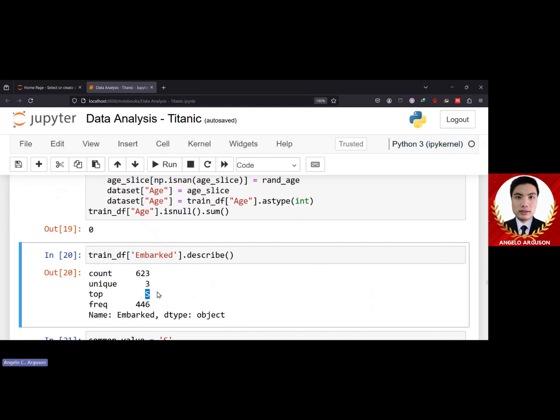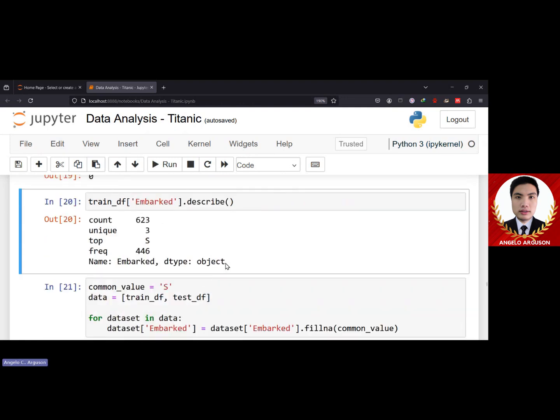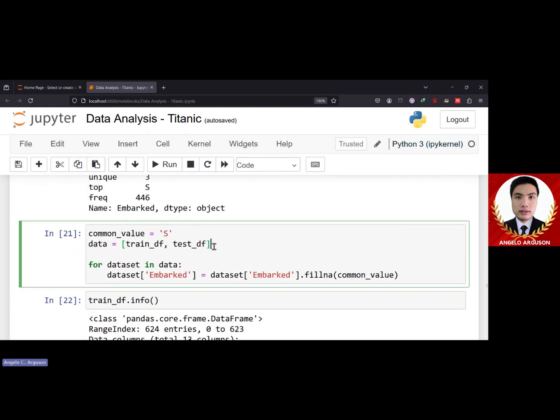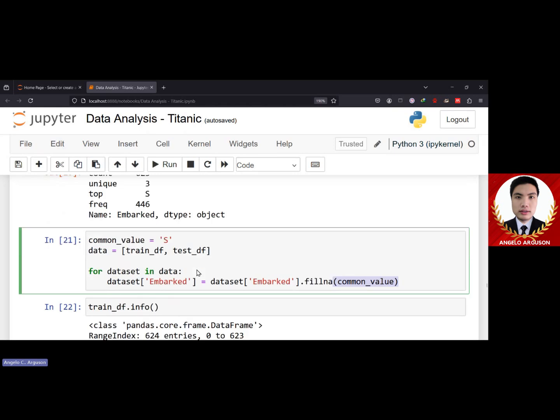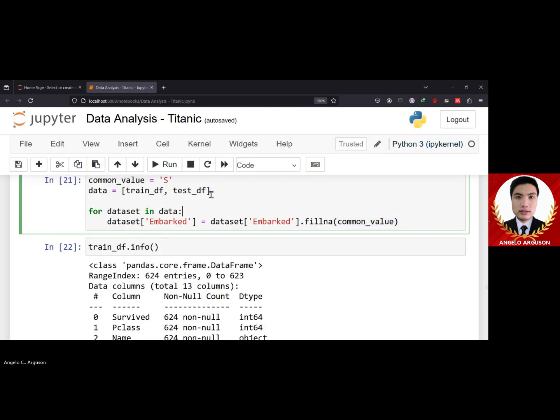So if there is a blank, we're going to supply it with letter S. Again, the data type at this point is object. So this is the code for replacing the blank under the embark with the most common value. Again, the common value is S, so this is what we are passing here.